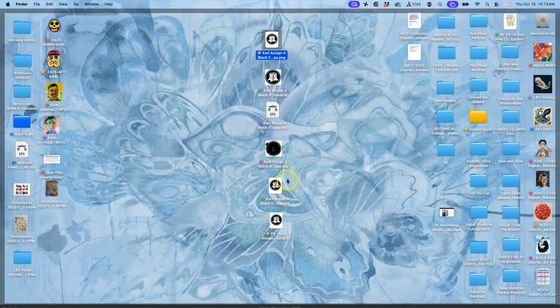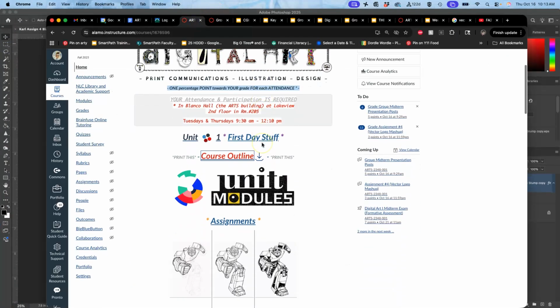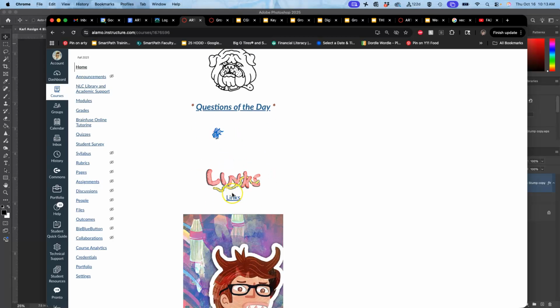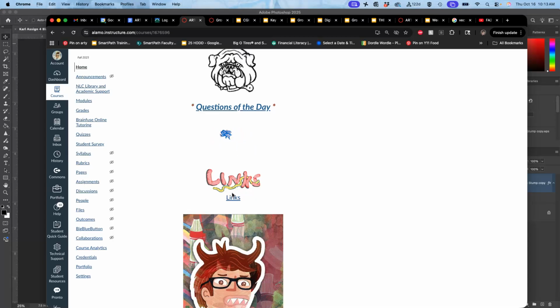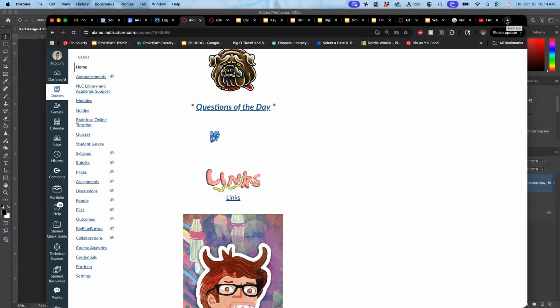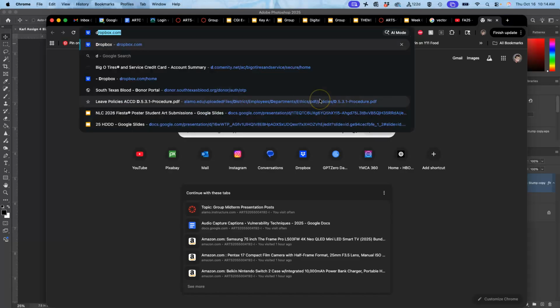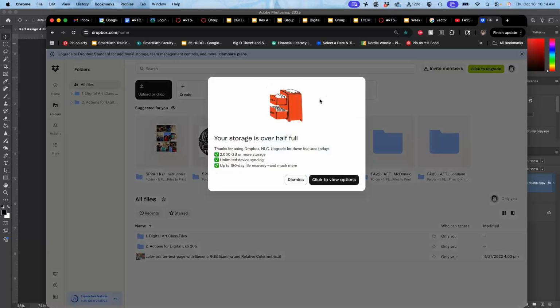All right, now what do we do with the black vector that is yellow, that's ready for printing? What you do is you go into the class and you go to links, and I'm not going to open it on the public YouTube because that's where you'll find the link to our class Dropbox. Not only will you find the link to our class Dropbox, you will find how you log in to the class Dropbox. So I want you guys all to do that on all your computers, even if your vector is not ready, because you're going to be putting your prints here. Because I might have to unlock it for you, right?